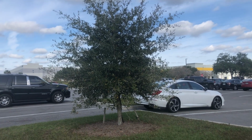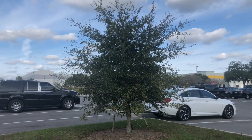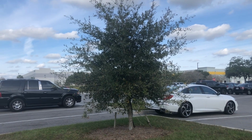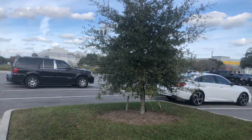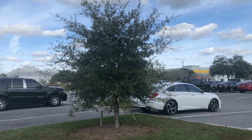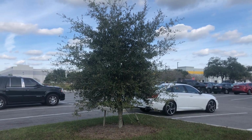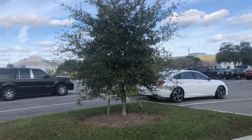But looking at this tree from here, it was probably planted less than 2 years ago. The age of the tree is kind of hard to say. I don't know, maybe 5-6 years old from an acorn, maybe more, maybe less. Sometimes the nurseries can make them grow fast with the right kind of fertilizer and stuff like that. But this is a really common sight to see trees about this size, about a 4-inch caliper tree, still tied up, pretty newly planted. This tree was probably a ball and burlap tree that was planted here, but it could have been out of a big 35-gallon pot. That's possible too, or a 30-gallon pot or something like that.